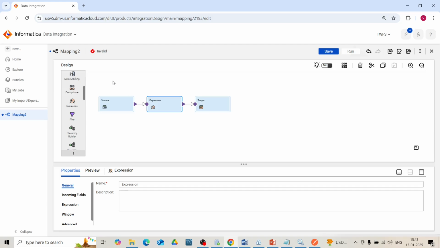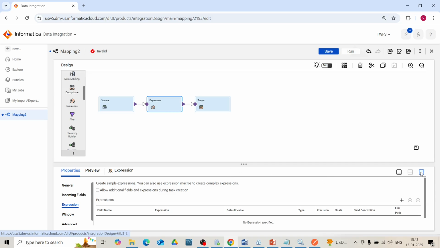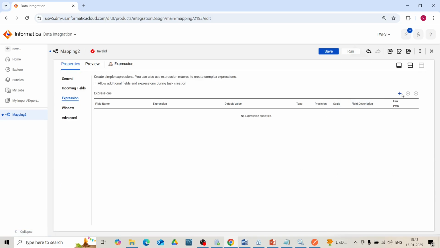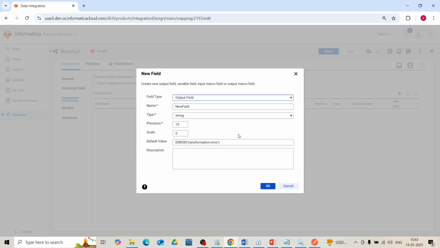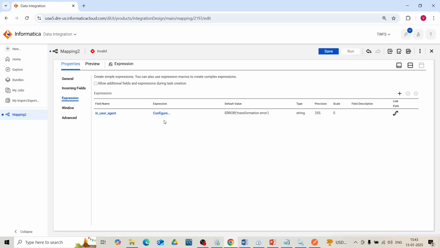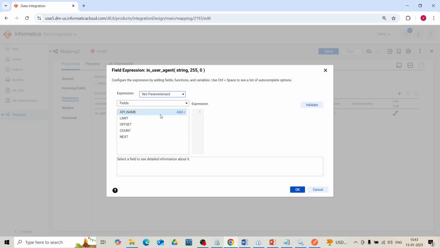Drag an expression transformation between source and target. As we are going to use the runtime environment of Postman, we need to pass the header value to use the user agent of Postman. Click on configure, put down the hard-coded value.